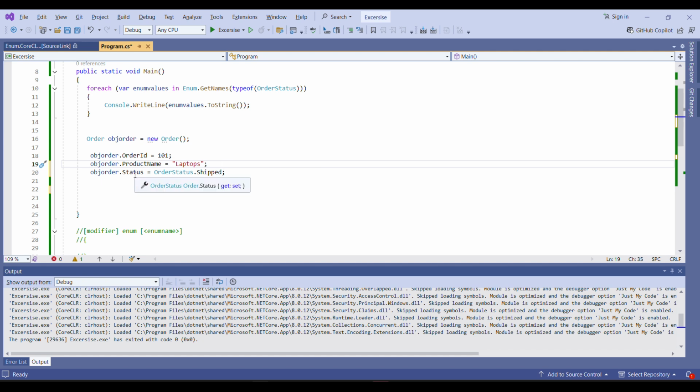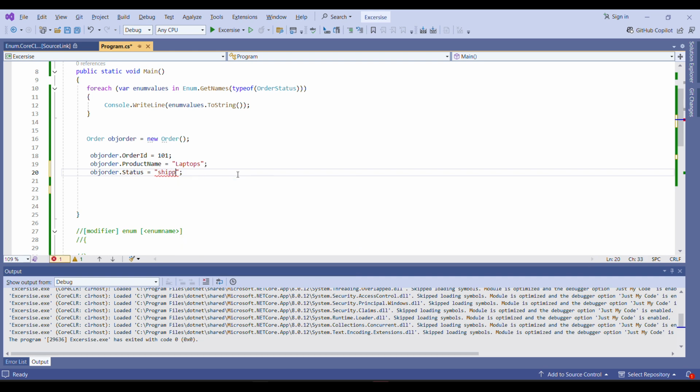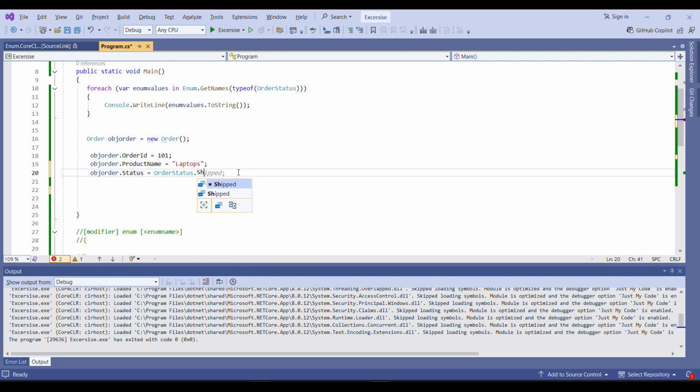So we cannot use a string value directly in the status. If you try to use the string directly, it should not be allowed. It should come through the enum only.